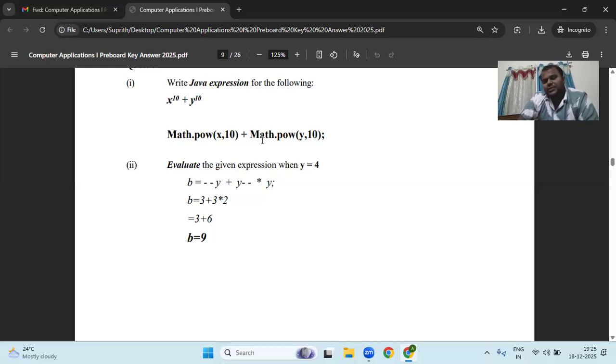Which operator is going to execute first? As we know, by precedence star is first. 3 into 2 is 6. 6 plus 3 is 9. Some other mistake is 3 plus 3 is 6, 6 into 2 is 12. That is wrong. As we know the precedence, right? If both have the same precedence, then you go for associativity, either left to right, got it? Or right to left. That is also there for some operators.